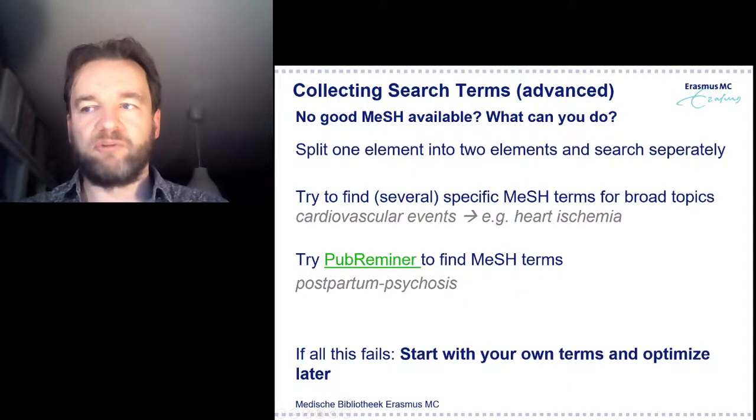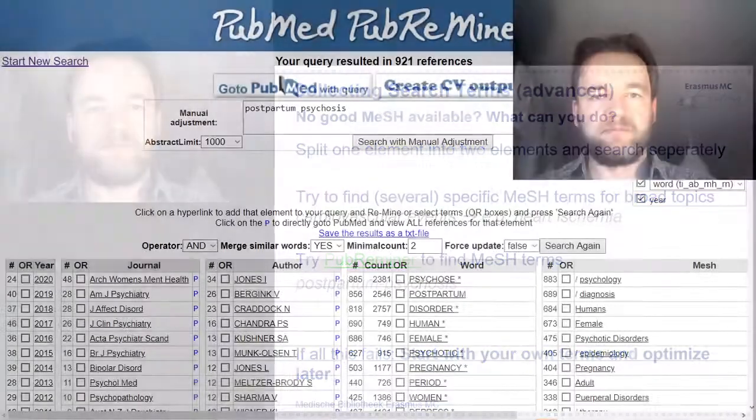Or you can try a tool, PubReminder. PubReminder is a tool developed by the AMC in Amsterdam. You can easily find it in Google or use the link.